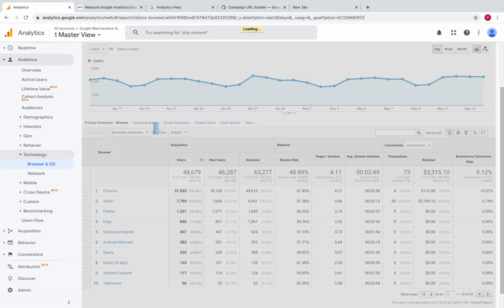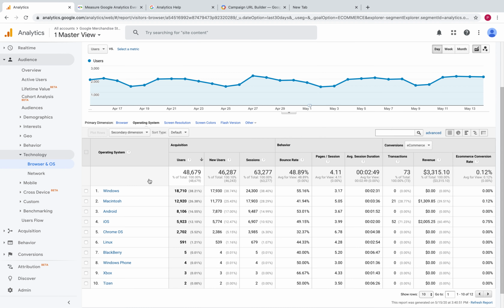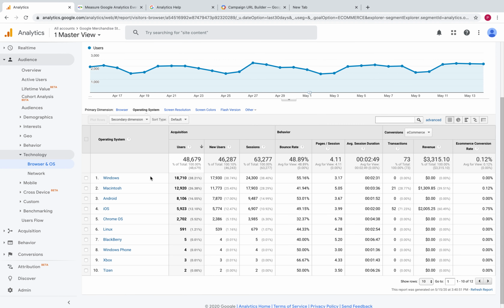You then have the operating systems, where you can see what type of operating system people are coming from, and generally you're going to see either Windows as the first one or Android as the first one. Here in this case, I'm a bit surprised that Mac is so high, but this is probably because a lot of tech employees are visiting this website, and a lot of tech companies give out MacBooks to their employees, so that's why this is here. But generally on most sites, you're not going to see Mac so high.